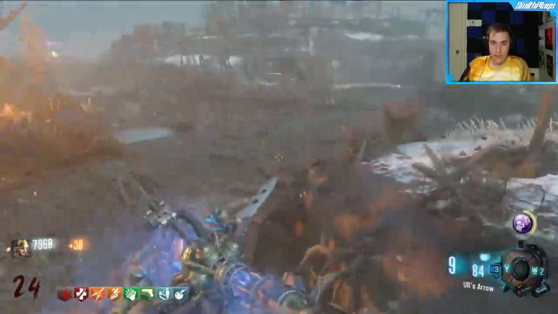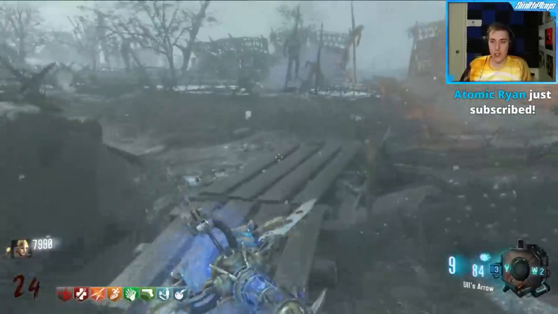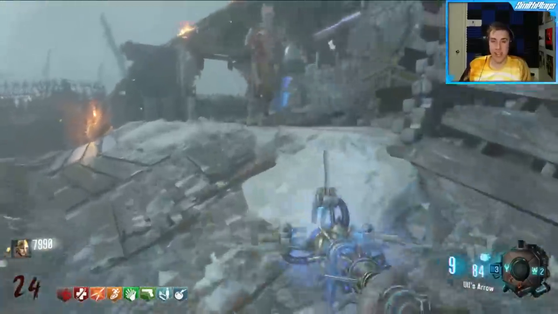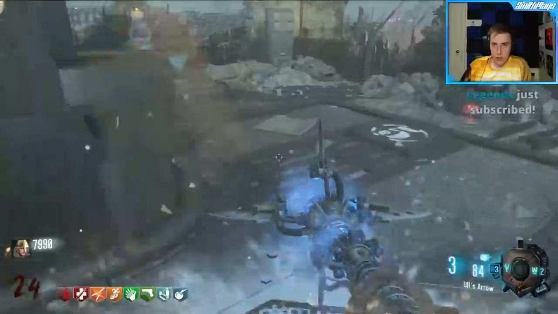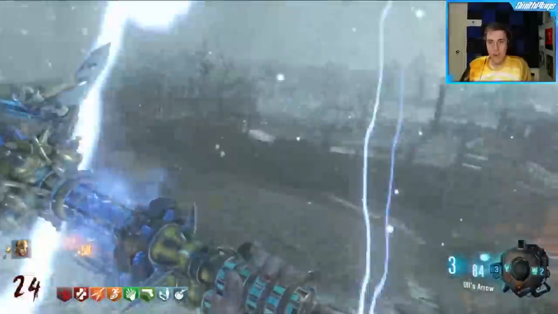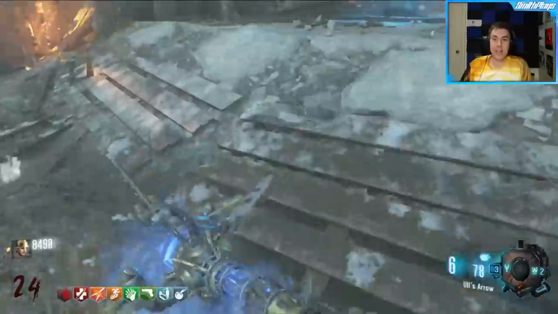Hey, what up? Dude, all we need is an On the House, guys, and we beat the challenge. Dude, my eyesight is friggin' messed up. Good timing, that's all I can say. So, yeah, there's a gobblegum machine here. Come on. Oh, it's 9,000. No. Rip. Oh my god. It's got to be the next hit, dudes.